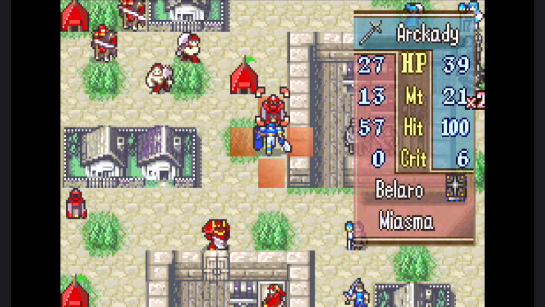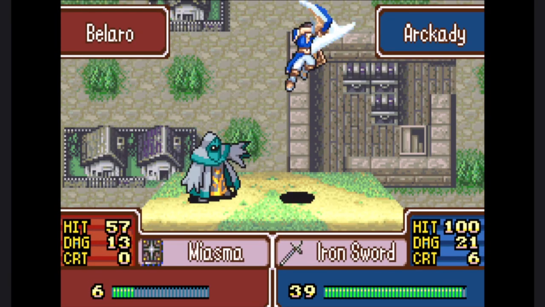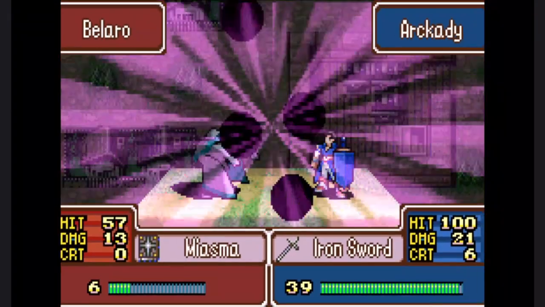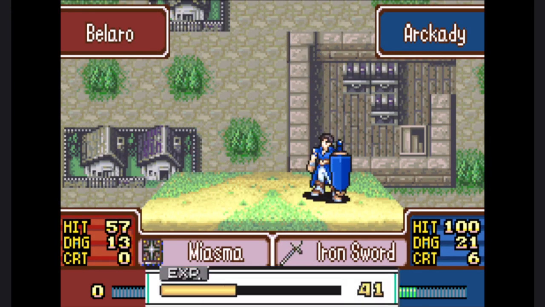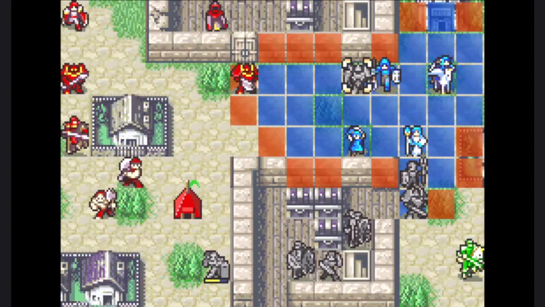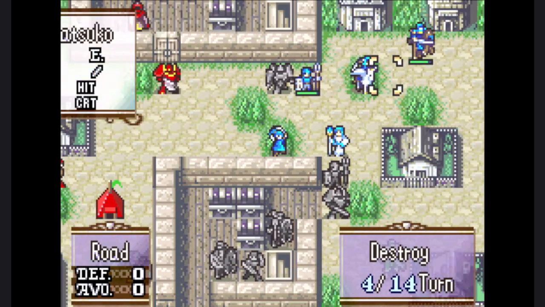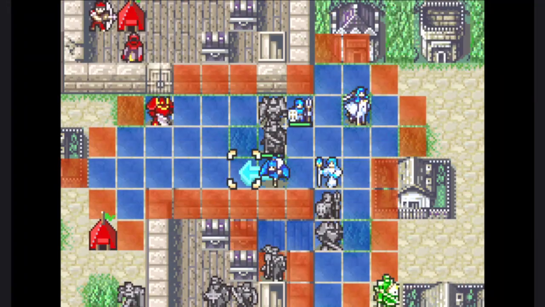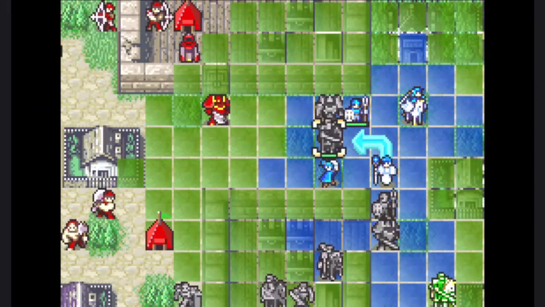Kinda want you gone. Kinda really want you gone. If you dodge Miasma, that would be just perfect. That's a 57, so it's not like the hit's absolute garbage. He tanks it. Still, I feel better. Not really in too much danger yet. Yes. Get you over there with the Armor Slayer. You're an axe user. Alright. That's fine.